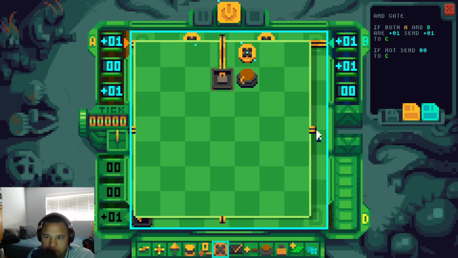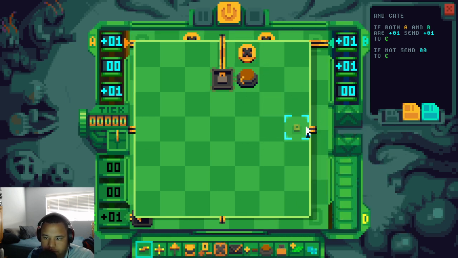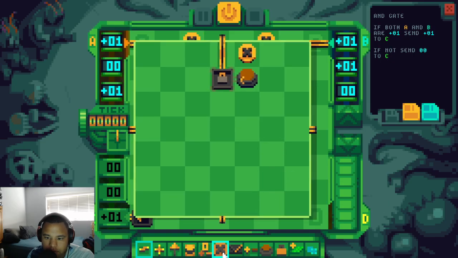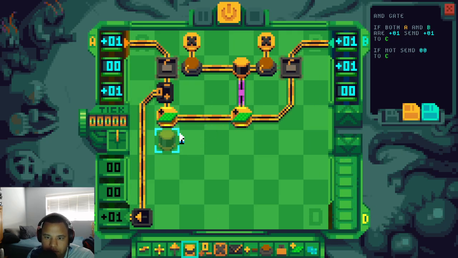We'll go ahead and delete this B input. And okay, how are we going to do this? I feel like the way I set it up is really cramped.